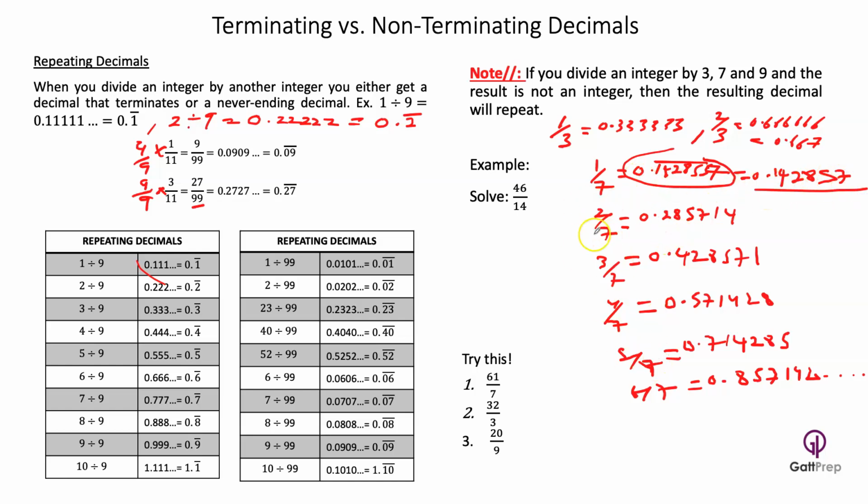Then any other number you are given, 2 divided by 7, 3 divided by 7, you can easily switch these numbers around to arrive at your answer. So for example, you are solving a question on the test, and you arrive at the solution 46 divided by 14. How do you break this number down? Do you have to use a calculator? Well, I don't think so, because if you know these rules, you can easily manipulate your fractions and then solve them into a decimal.